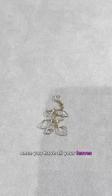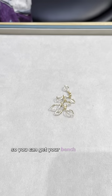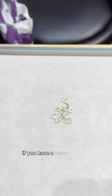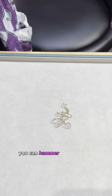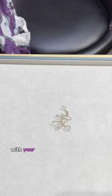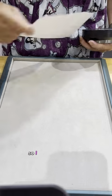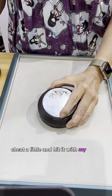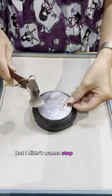Once you have all your leaves, we're gonna move to the hammering, so you can get your bench block and your chasing hammer. If you have a nylon hammer, now's a great time to get it. You can hammer out this piece with your nylon hammer to flatten it a bit. I didn't have one close by, so I did, quote unquote, cheat a little and hit it with my metal chasing hammer. I normally don't do that, but I didn't want to stop the video.